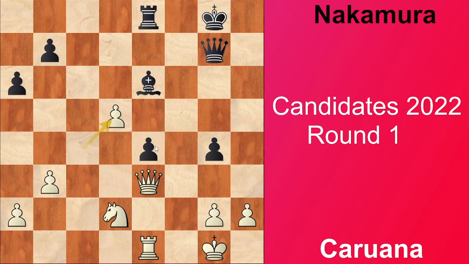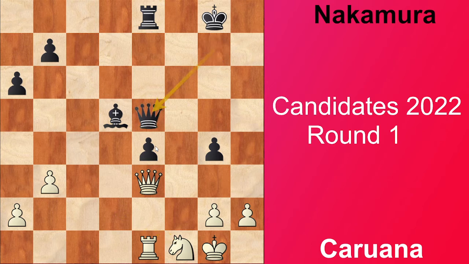Nakamura plays rook e8, and now we have the exchange, knight f1. The knight heads not to g3, but to e3. And now queen e5 by black. I don't know if this was so useful.